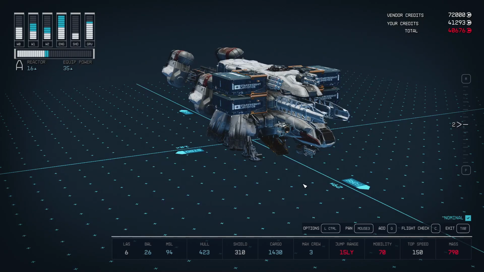We do have some storage inside of here. I'm going to show you that in just a second. I got more firepower, like I said. We increased our jump distance. Our mobility is at 70, so it's looking really good. Our mass is a little larger than it was, but that doesn't really matter. The only thing we didn't do is we didn't increase our shields.